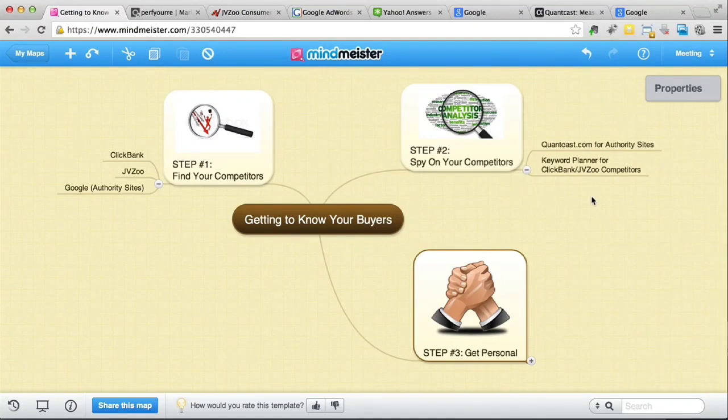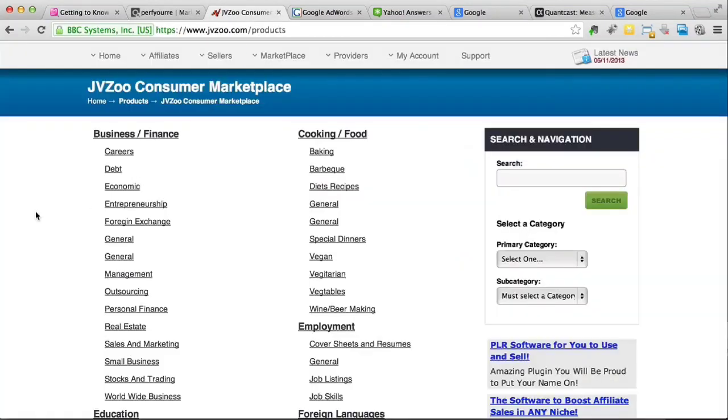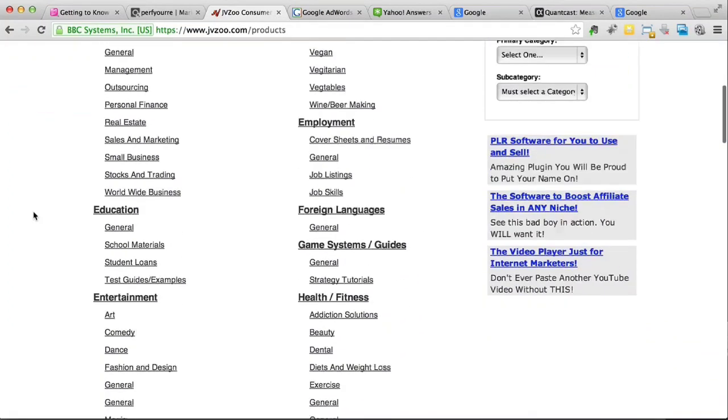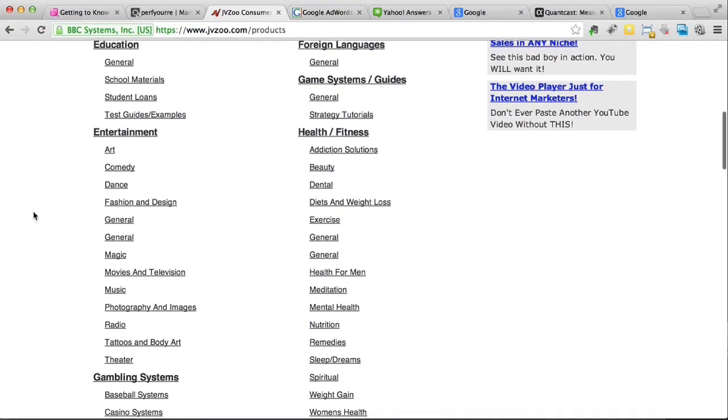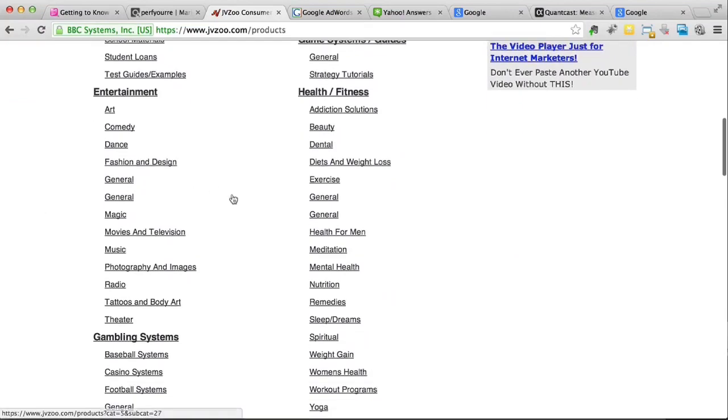So, for ClickBank and JVZoo competitors, we need to use a Google Keyword Planner. But before we head to Google Keyword Planner, let's take a look at JVZoo. JVZoo is very similar to ClickBank. As you can see, they've got categories over here. You just need to select the category.